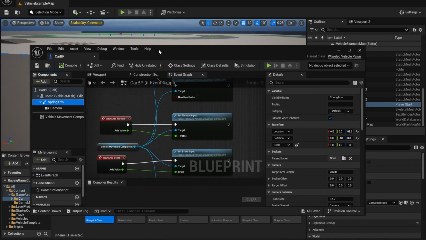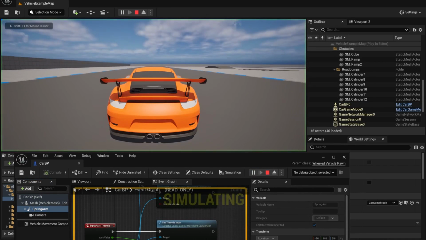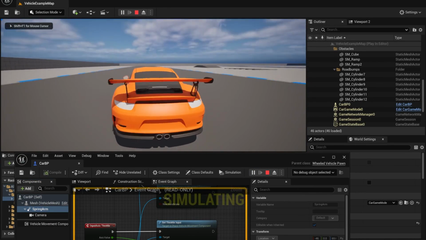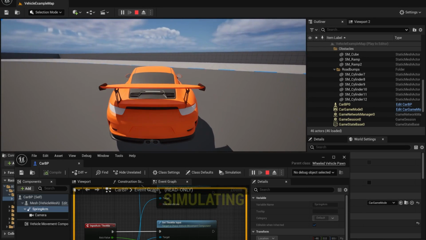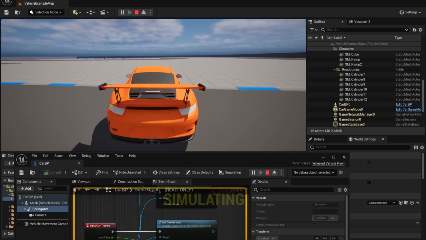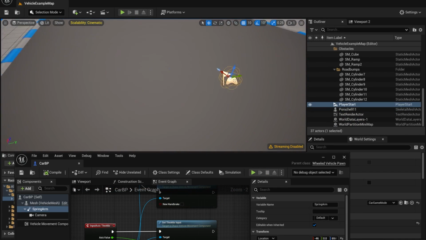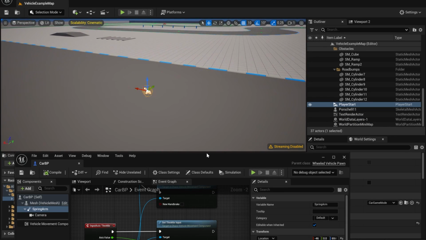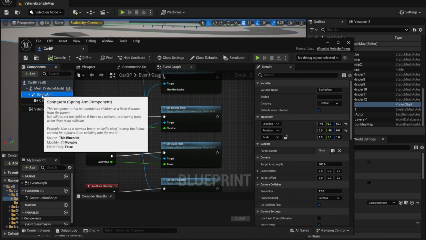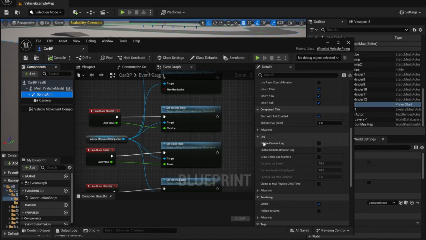Let me make sure that our spring arm looks right. If I play the game, I can move this camera, but if I turn, it's very stiff, basically locked onto the car. That's not something we want. We want the camera to have a little bit of lag, a little bit of delay between the car and the camera, which is going to make it look a lot smoother. So for that, we're going to go down to the spring arm, down to lag, and enable camera lag and enable rotation lag.